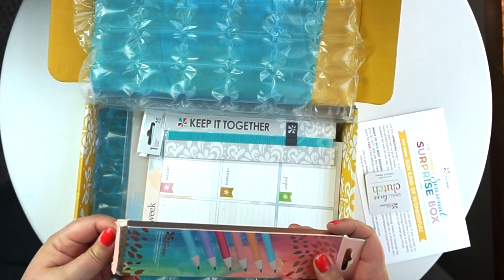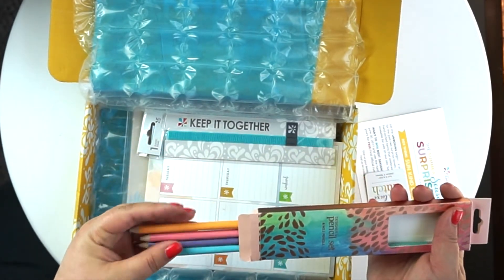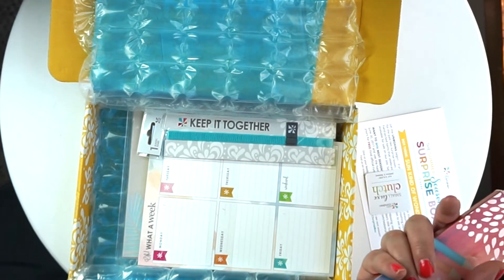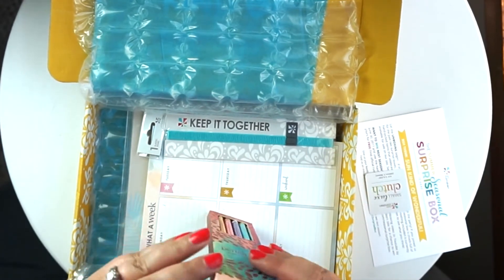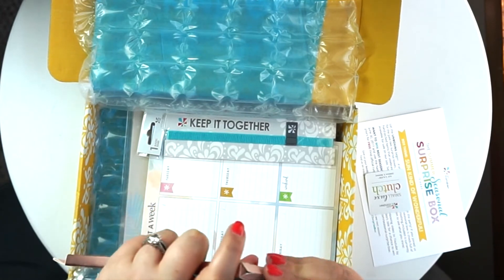And then pencils — they must have the petal pattern on them. They don't want to be opened. They're already sharpened. Oh, there's no pattern on them, they're just different colors. It says 'wonder create shine.' I will not use these but my teenager will be super happy when I give them to her.